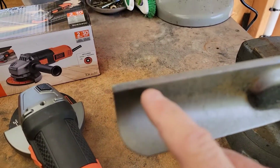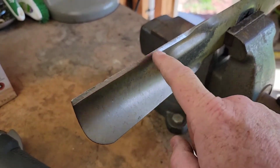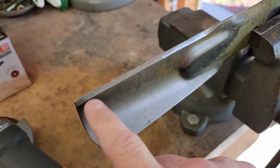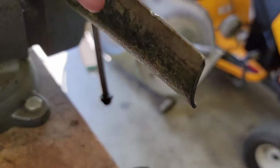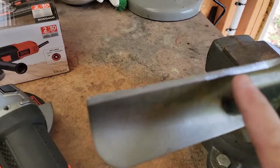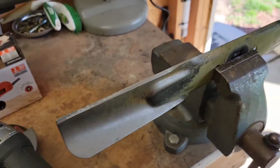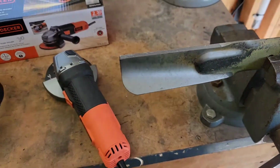So there we go. I've got a lot more to go, but I just want to show you that's what it's going to look like. I'm going to keep going. It's okay if you go down a little. You're going to take a little bit of metal away, but just go nice and smooth. It's going to be nice and even, and you should get a nice sharp edge. Again, we don't want to grind on this side. Leave that side alone. Just do a 45 degree angle on this side. Kind of mimic the angle that's already there. And then you just turn the blade over and sharpen this side. Turn it over and do this one.